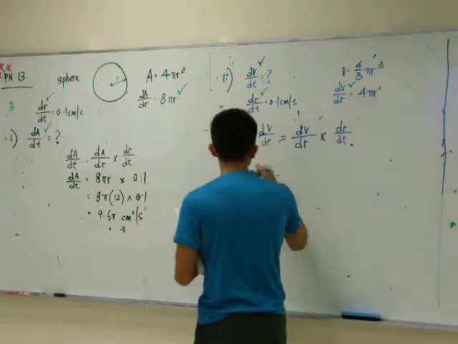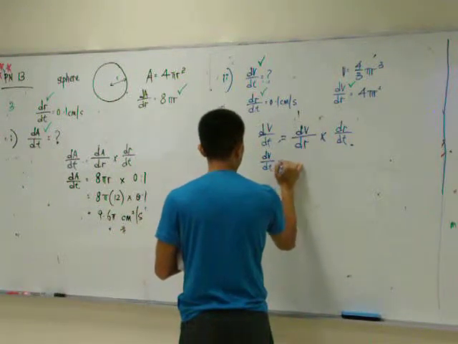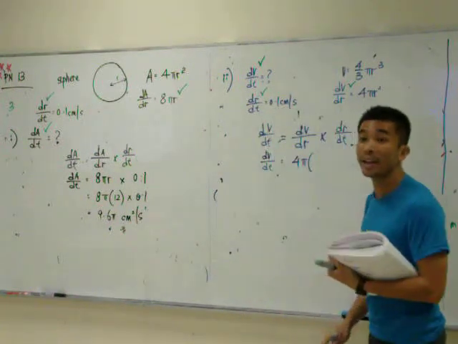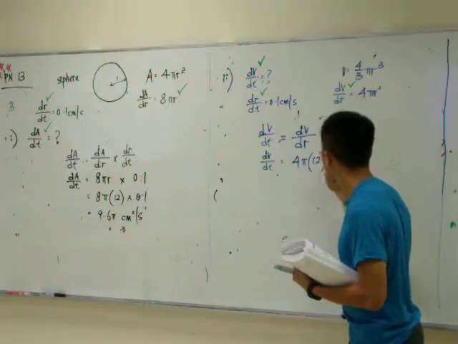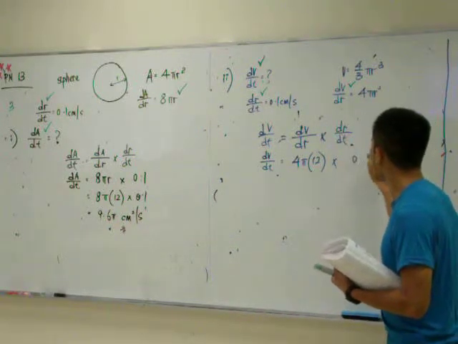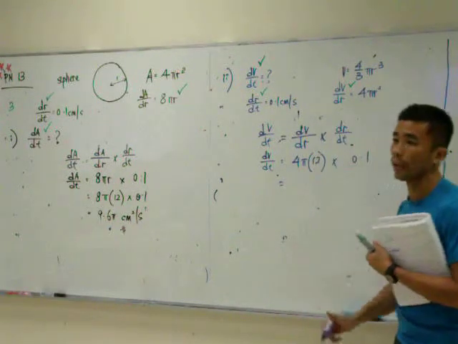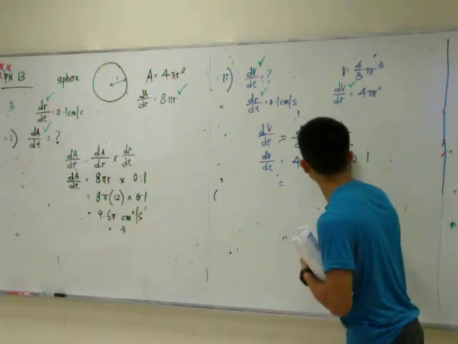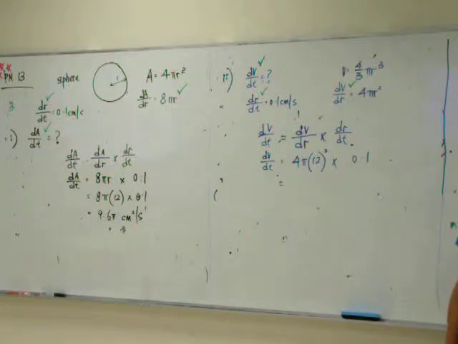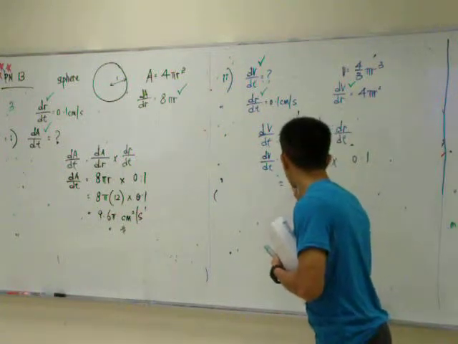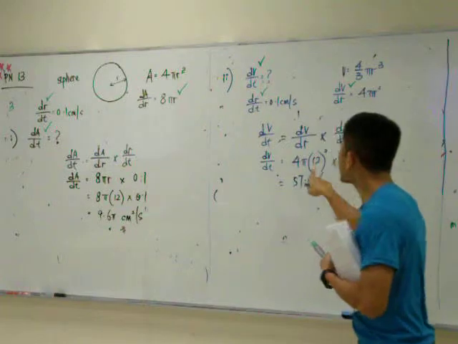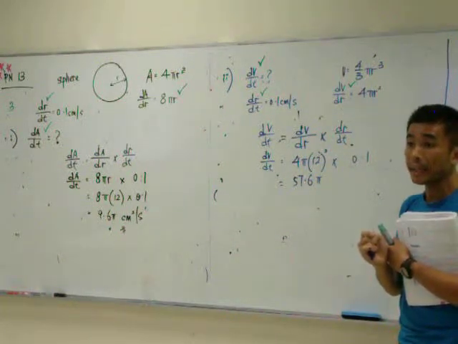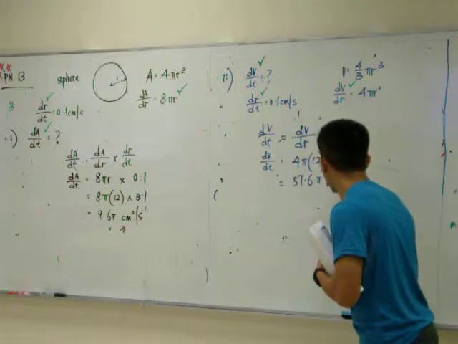Now same thing, plug everything inside. dV dt, I do not know, I need to find. dV dr, I have it. But you are told the radius is 12, so straight away I plug in 12. Likewise, 0.1. Now press the calculator again. I think it's 4.8 or 12 squared. Sorry. 57. This is in terms of volume, so the units of measurement must be cm cube per second.